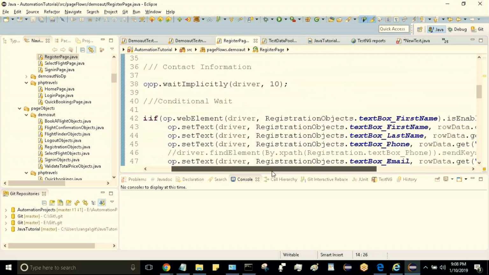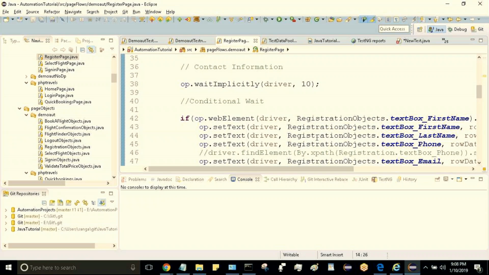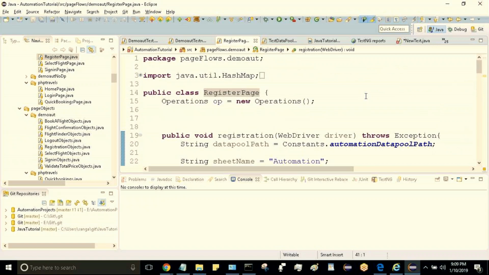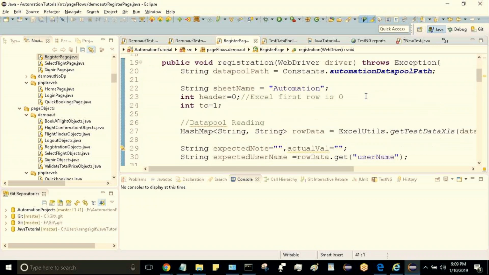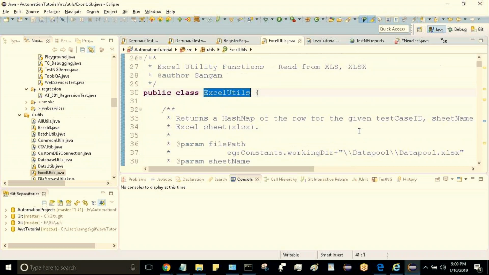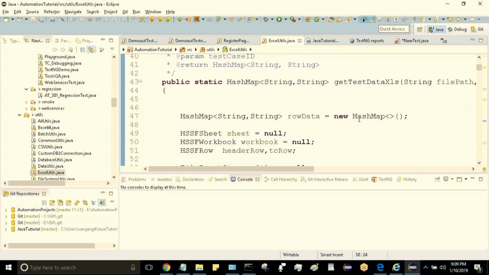So this is easier if you have more than like 10, 20. I would suggest this one. So you choose accordingly, data provider or Excel spreadsheet. This Excel spreadsheet approach works based on Apache POI, so all the things are taken care of in the Excel utils itself. Don't worry, it will automatically read. No need to change anything. The only thing is this file has to be XLS.